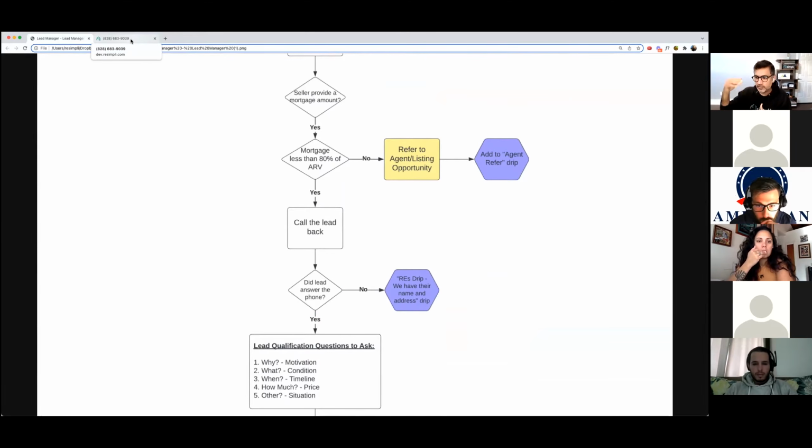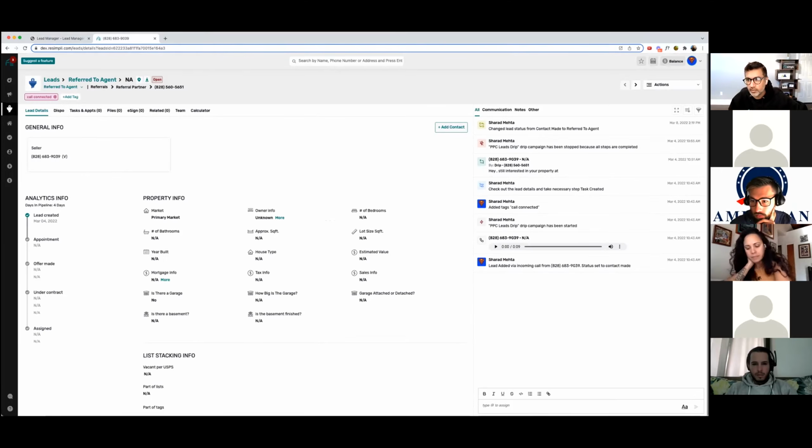All that does, it's I think like an 18-month or 20-month long drip campaign. It just follows up with the lead by text messages, direct mail, and also reminds our team member, a lead manager, to call and follow up with the lead with the intention of getting in touch with the lead and then moving it to the appointment stage. And these are the questions that we are asking.